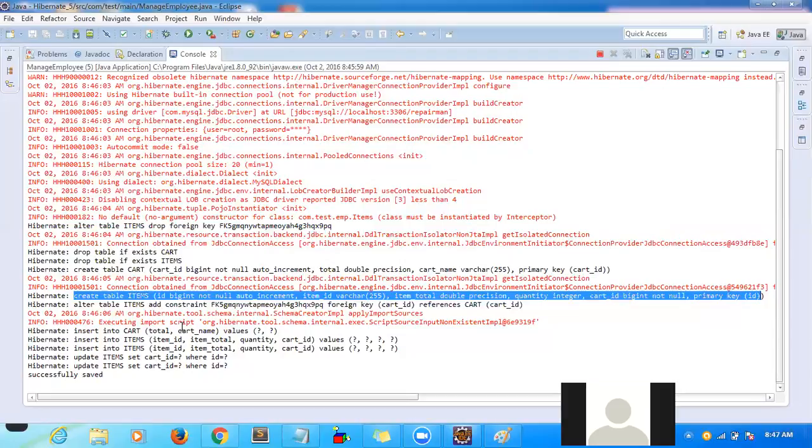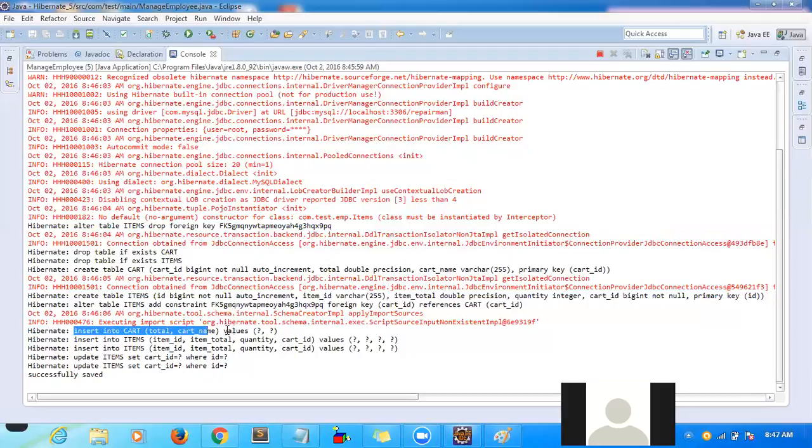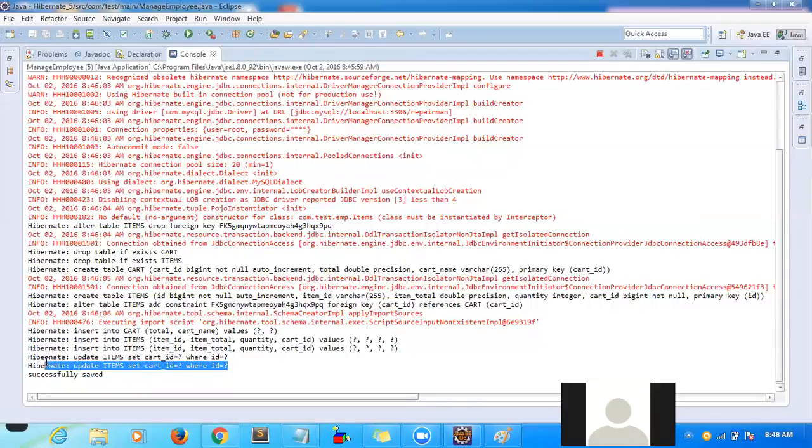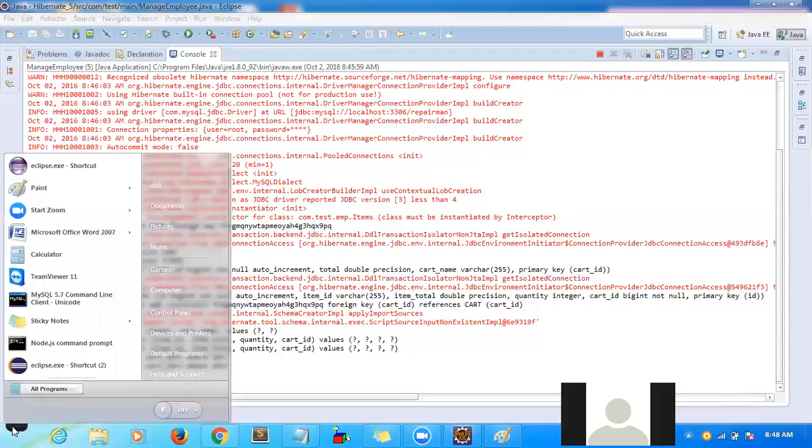Now, going back, after that we are inserting data into the cart table first. Why? Because we need a unique cart ID. Now your cart ID is ready. After that, we insert the data into the items table. We have two items, so we insert two times. Once the insertion is done, we have to update the corresponding cart ID of each product. That is what it is doing. Now go to the table structure, then you will get some more sense.